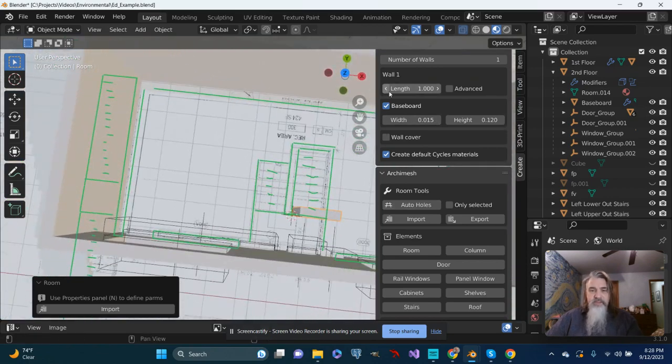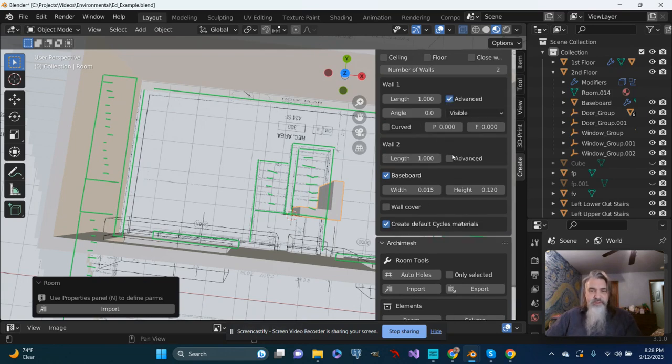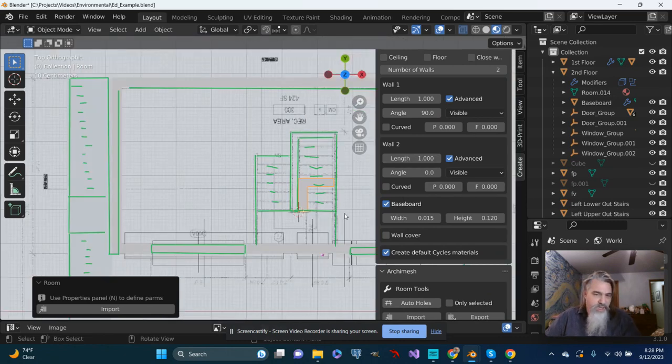And then I'm going to make 2 walls. All right. So wall 1, I'm going to check advanced. I'm going to change the angle. Wall 2, I'm going to go to advanced, and I'm going to change the angle. And then I just need to adjust the lengths, and I will more or less have the walls. I might have to move them over. Let's take a look and see what happens if I just slide the length of the given items. Okay. So I'm going to call that all right.